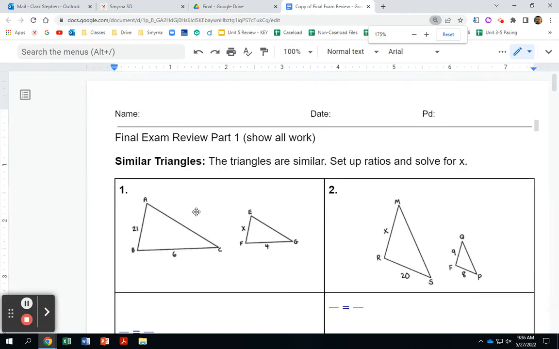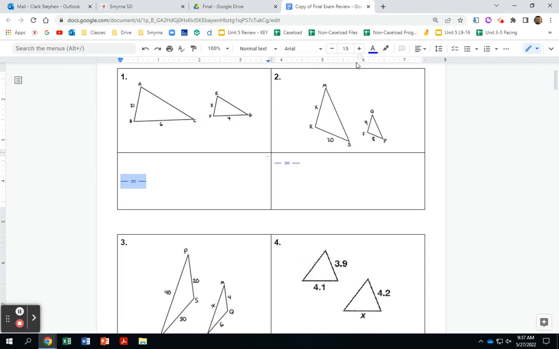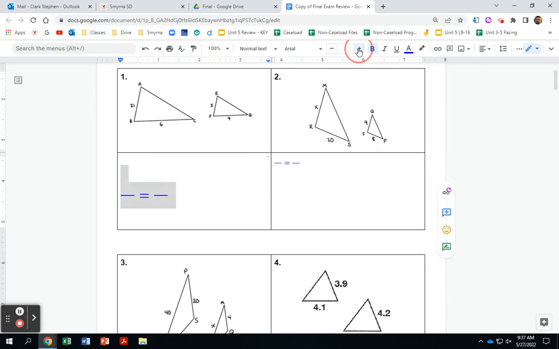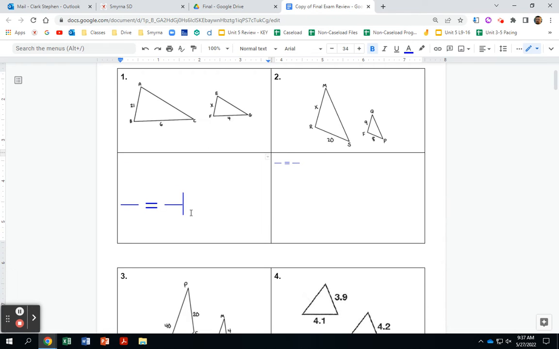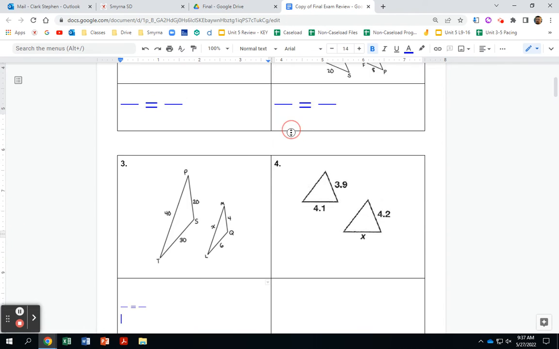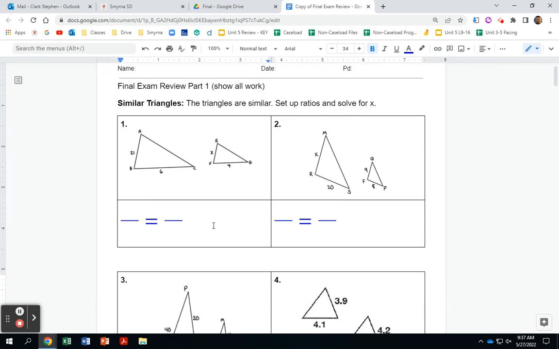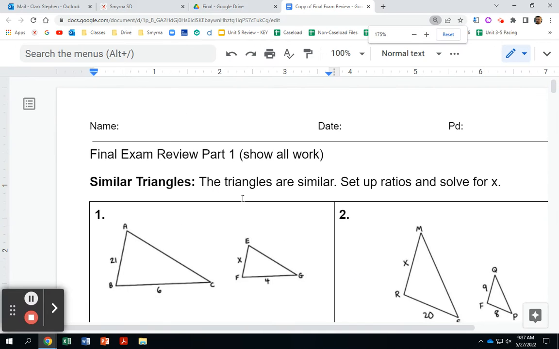Okay, so for the similar triangles, if you're trying to find a missing side, x, you're going to set up some ratios. And I put some fractions here. Let me make that a little larger. There we go. All right, so we're going to use that one. Let me just copy this real quick here. I'll do three, and you could do the other three. Okay, so we're going to set up some ratios.